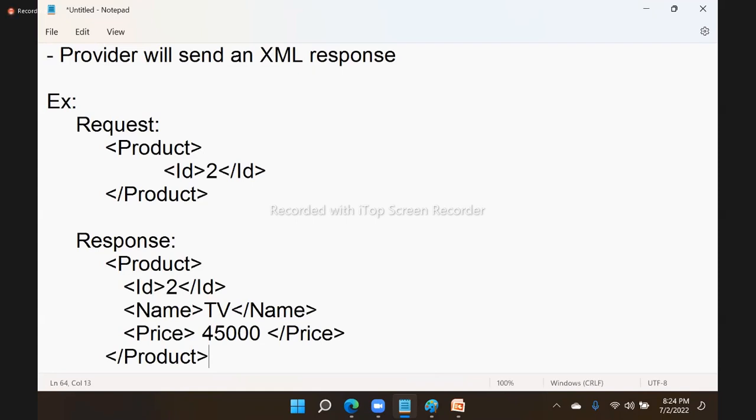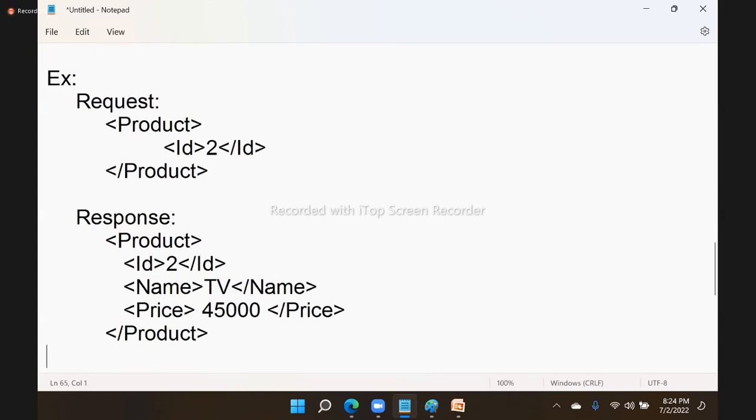The request and response will be in XML form. That is SOAP. These days we don't use this much anymore, though of course it is still there. Earlier we had to depend on a lot of XML.